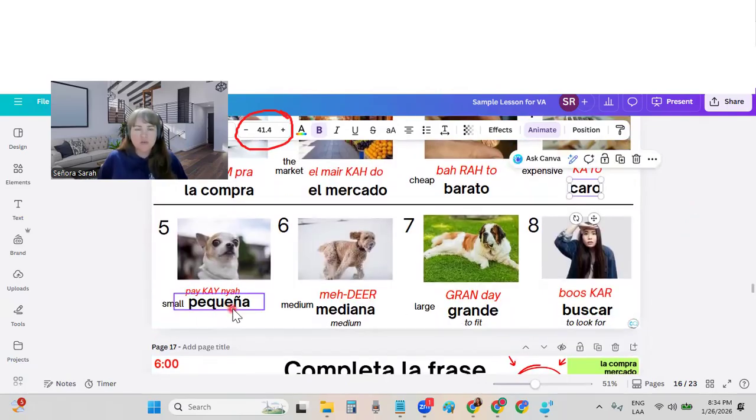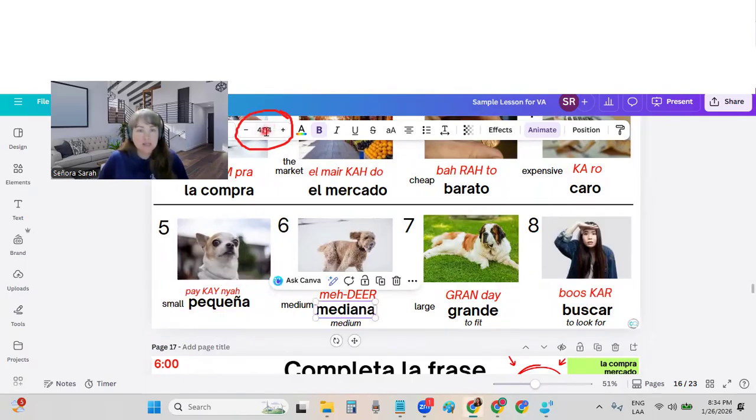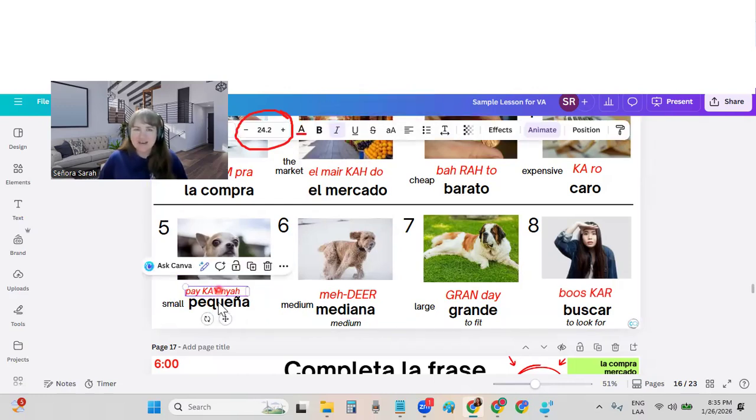Okay, what I do want to move is, can you see the inconsistency here? Like this word's up here. I want these things in line. I want them to be nice. And again, you see the difference in the sizes? Make them the same size. There's no reason for everything to be different sizes. So we're going to go 41.4, 41.4. Just copy it, make it decent. Okay, and now let's try to get things decently in line.